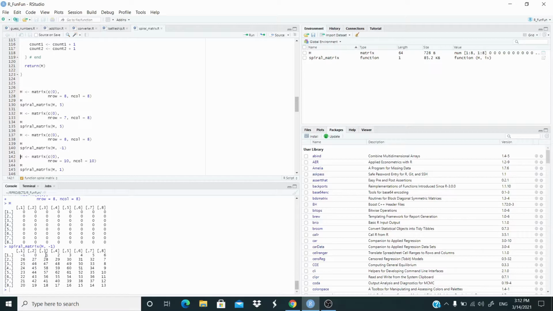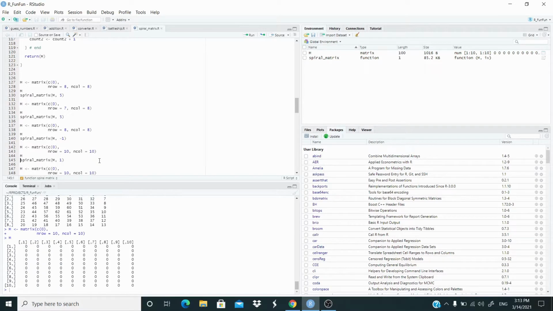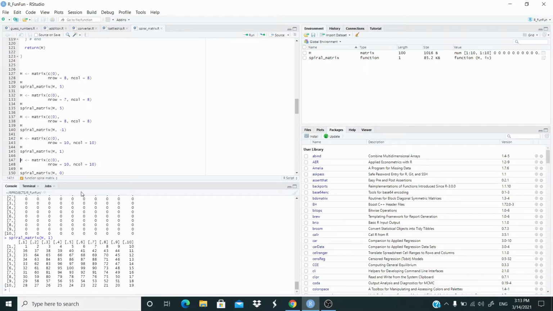So again, if we're starting from 1, the maximum value would be 64, but we are starting 2 units from the left, as you can see, 2 units from the left from 1, so the maximum value here is 62. Let's see another example now. The 10 by 10, we start from 1, so the maximum value is 100. We're doing like this up to 100.